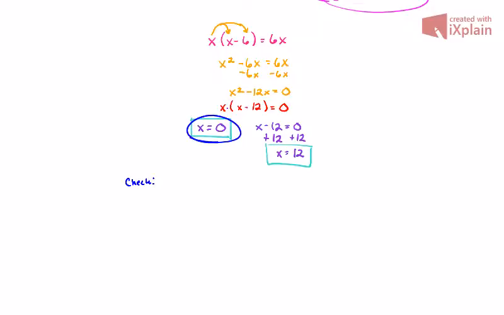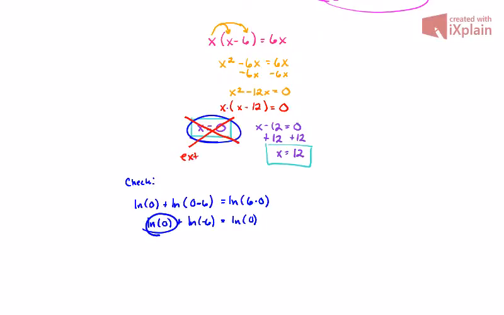So I'm going to start working with this as my first check. So if I do the natural log of 0 plus the natural log of 0 minus 6 is equal to the natural log of 6 times 0. Oops, sorry, that should not be a plus in there. That should be a minus. This would end up cleaning up to the natural log of negative 6 is equal to the natural log of 0. If you were to go to your calculators, you would end up getting an error message here, because you are not able to take the natural log of 0. And that really has to do with the domain and range for logarithms, which we are going to investigate in section 4.5. So what I am saying here is that x equals 0 is actually not an option. This one is an extraneous solution. It appears to be a solution, but actually when you go and check it, it's not gonna fly.